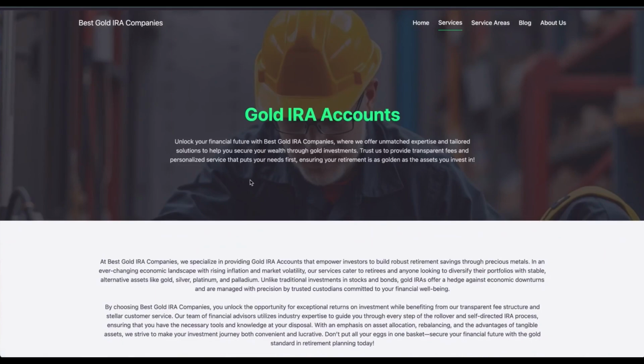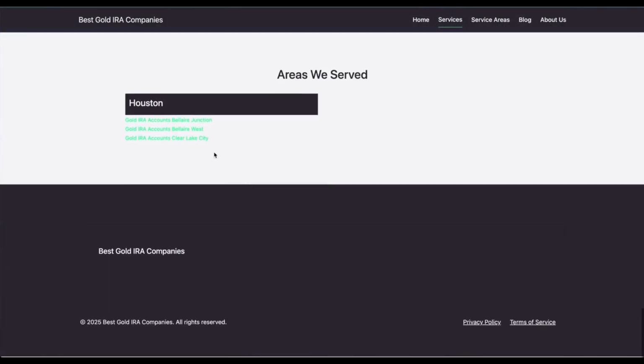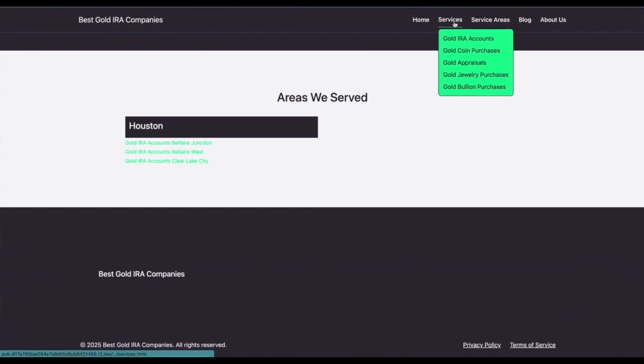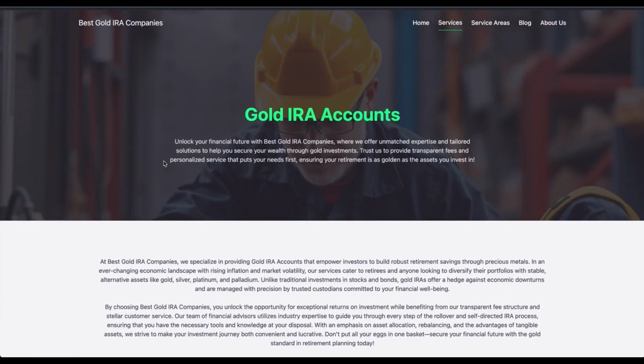Of course, we also have all the other service pages. And the service pages also send internal links back to each of the service and city pages. So it creates links all around those internal pages and distributes the link juice more evenly.